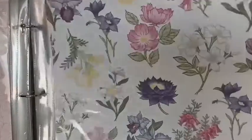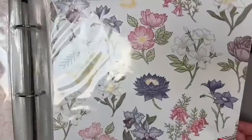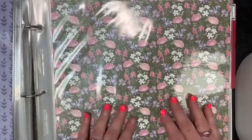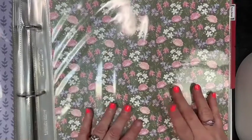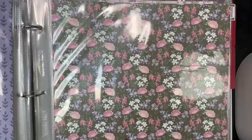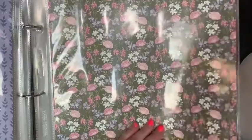Now there's a little bit of glare because I keep my paper in scrapbook holders. And the reason I do that is when I'm going to figure out what I want to make, it's really easy to flip through and look at the paper. I found that when I kept them in the original packages, they got a little bit wrecked as you pull things in and out. And I found that when I put them on flat surfaces, I can't see them all. So I have to pull them out, put them back in. So yeah, there's a little overhead to putting them in, but in the long run, it's better for me anyway.